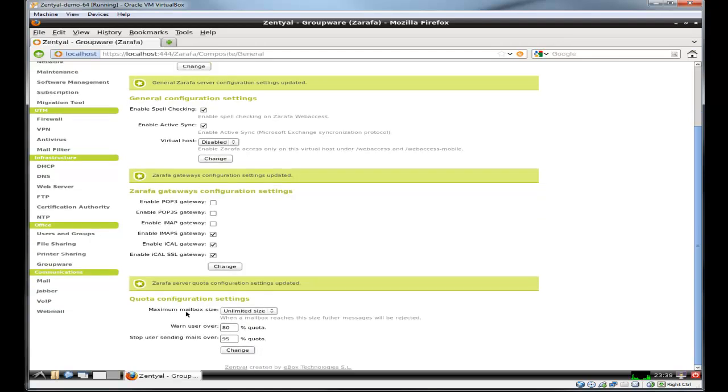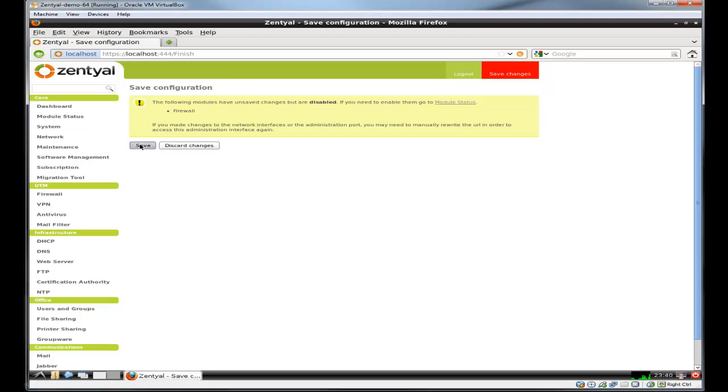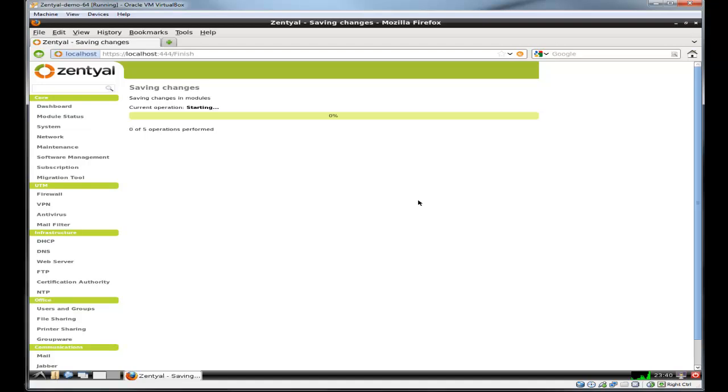You can set your quota on your mailboxes to a certain size. You can warn them when it hits a certain point, and you can actually have the mailbox stop receiving mail when it hits a certain percentage. And these are all things that are personal preference. Okay, it has a really nice spell check, but we have to install part of the spell check. So while this is going on, which should only take about a minute, we have to add what's called the aspell. Otherwise your spell check isn't going to work, and believe me, I need spell check, as I'm sure, as I've learned, most IT guys do.